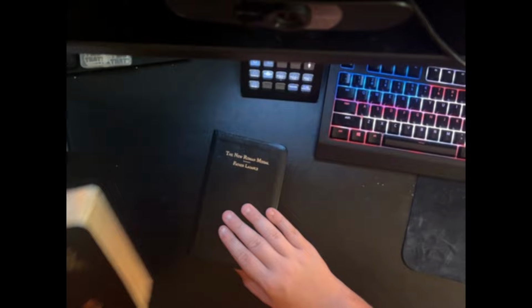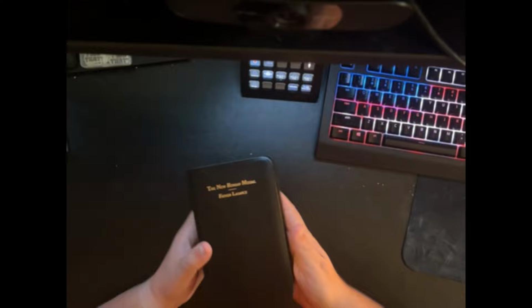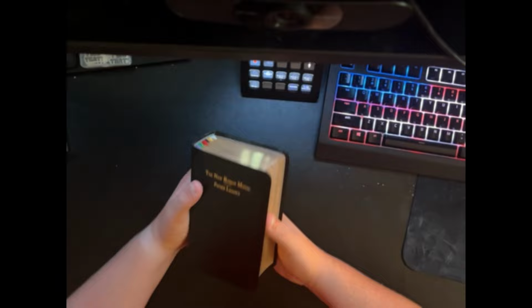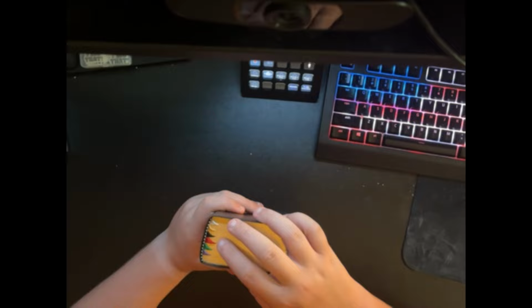So it seems to be a pretty nice leather, or at least imitation leather, exterior cover. You have a nice binding. It says right on the side there, the New Roman Missal by Father Lasance. And I'll start. It has six ribbons. The ribbons are actually the colors of the liturgical seasons. However, that's not how you are supposed to use the ribbons.